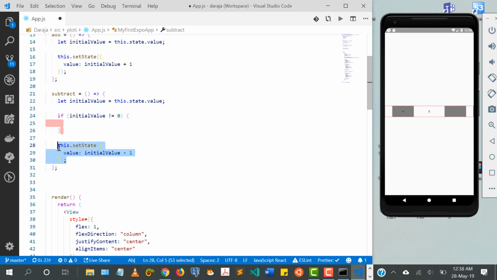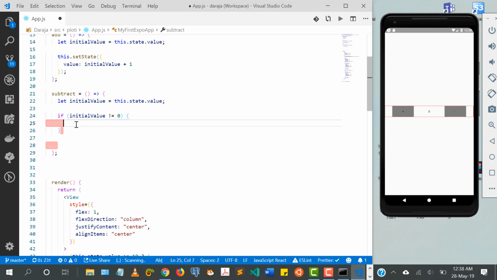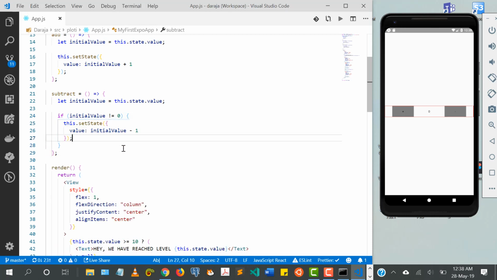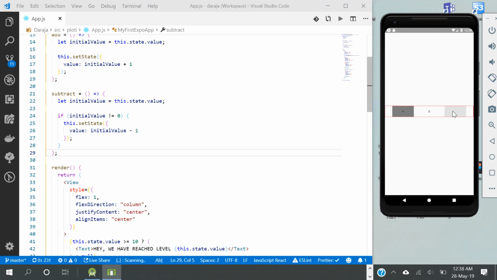And when it's 0, it won't set state. Cool. And now if you try to subtract, nothing will happen. Of course, this is now a bad UI because you can add and you can subtract, but you cannot go below 0. It's still okay, but I'll still want to do a final thing before I wrap up.